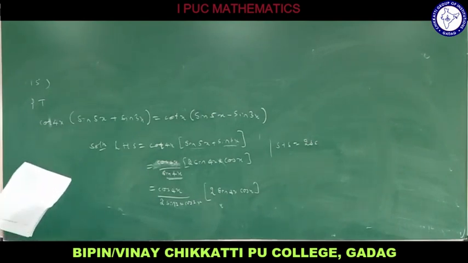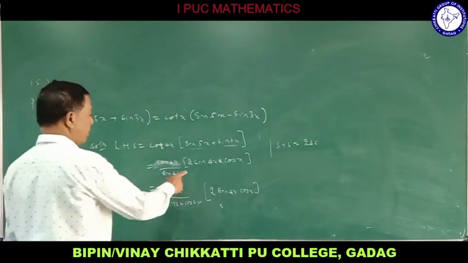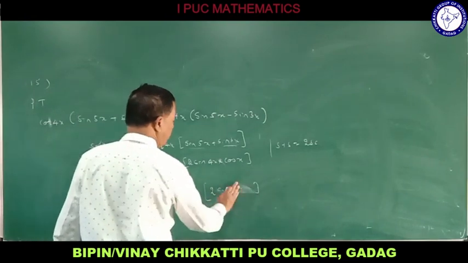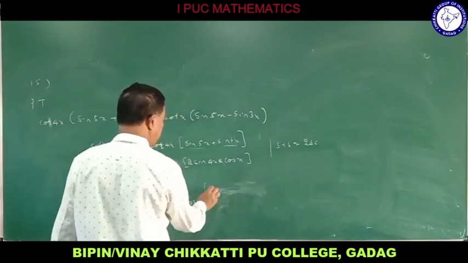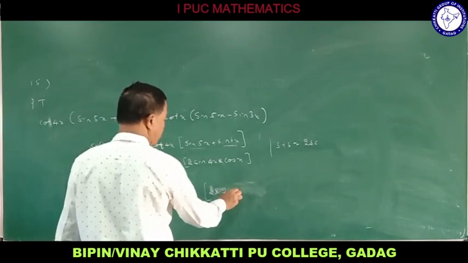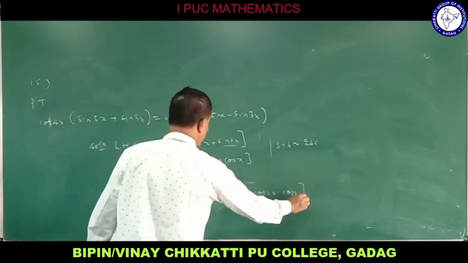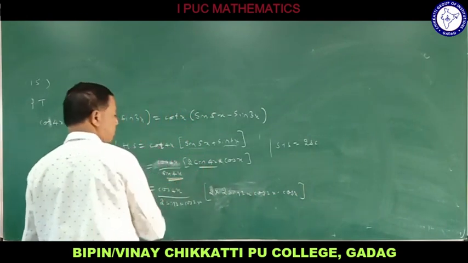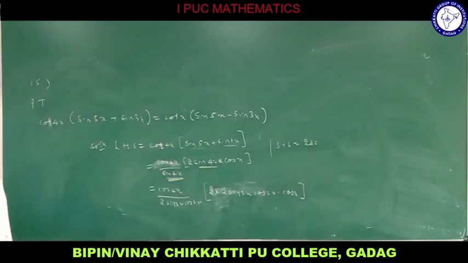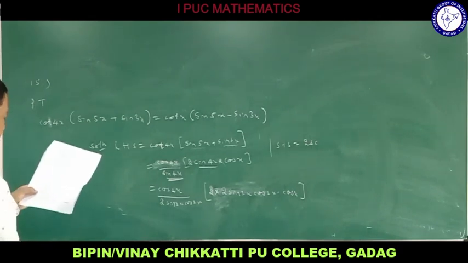Now when you are writing the result, sin 4x is also here, and here also you can change the result. What can be written here? 2 stays as it is, and sin 4x is 2 sin 2x and cos 2x, into cos x. So when you are applying cos 4x, it is to be done this way. But outside we have to maintain cot 4x, and here you have to write cos x. So accordingly you can save the result here.